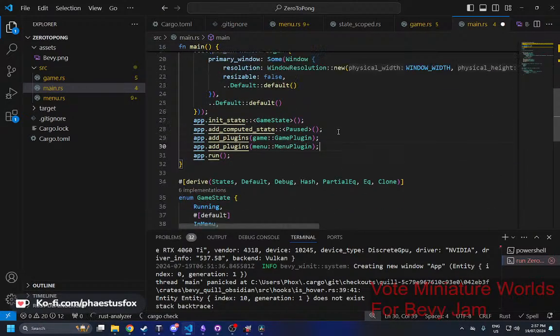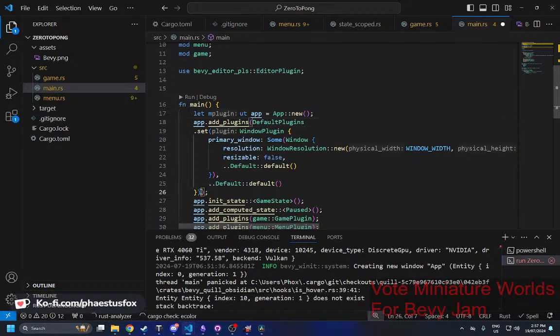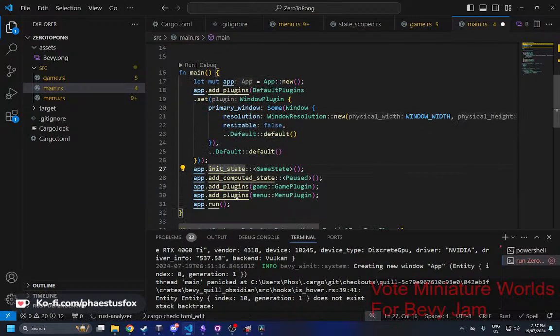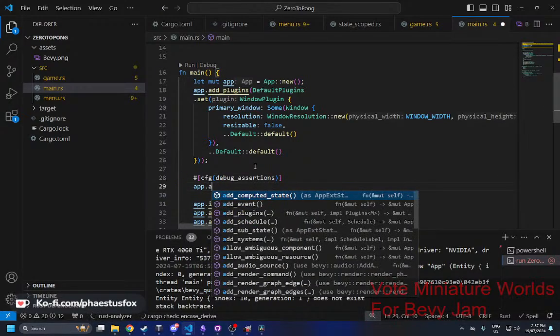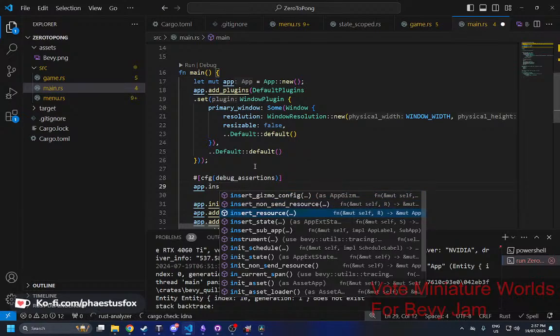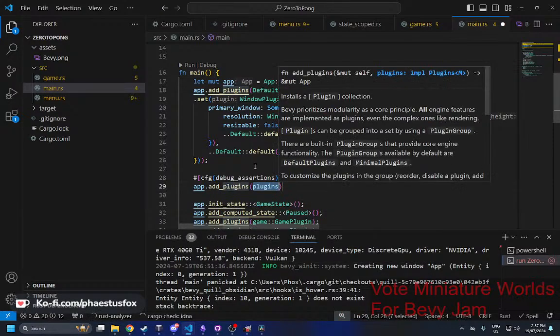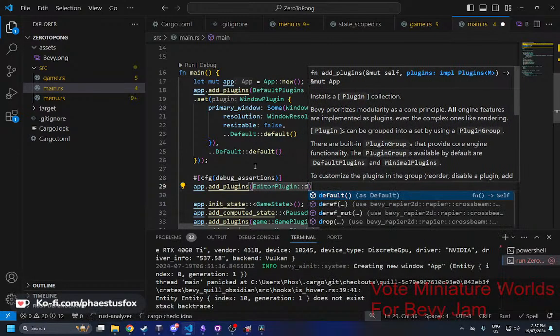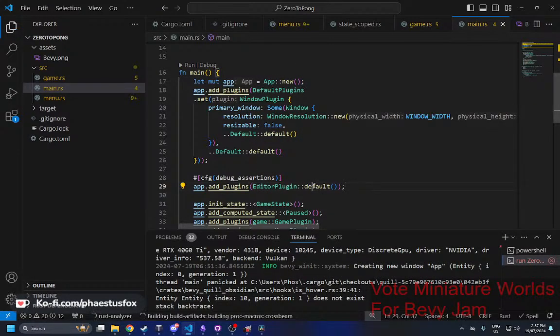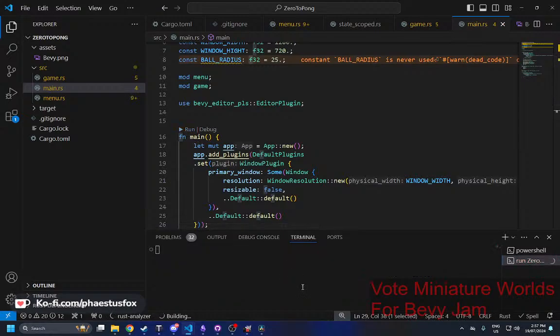And then when we add the default plugins, we go here and config debugger session, app add plugin edit default, and then we say run.